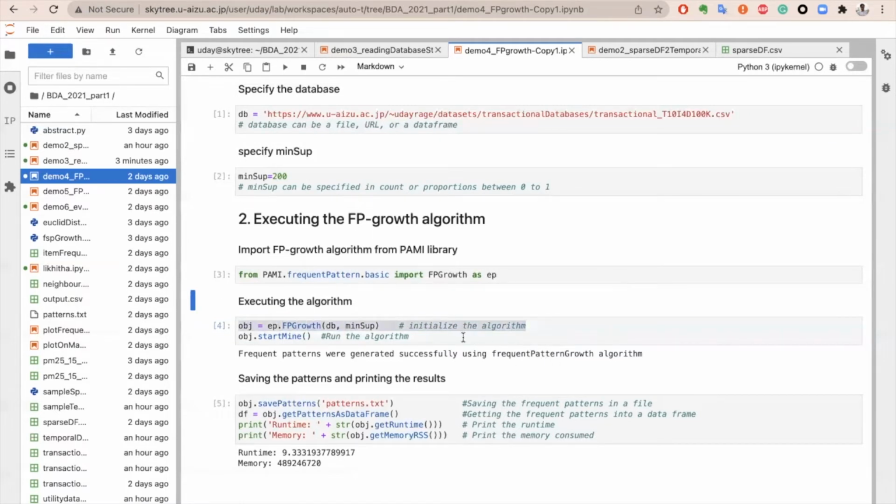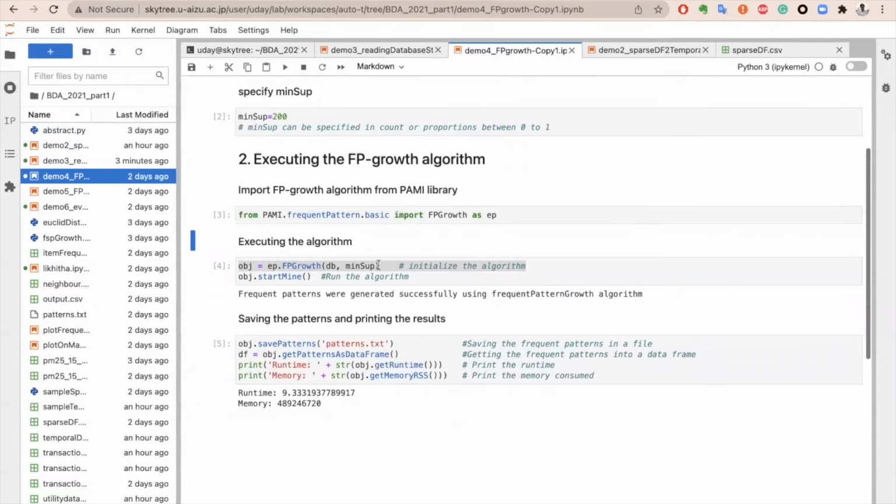Next, after initialization, we mine. We start the mining process. This process will find all frequent patterns that exist in the database. Once we have identified all the frequent patterns, we can store these patterns as a file. So I am saving the patterns in a file.